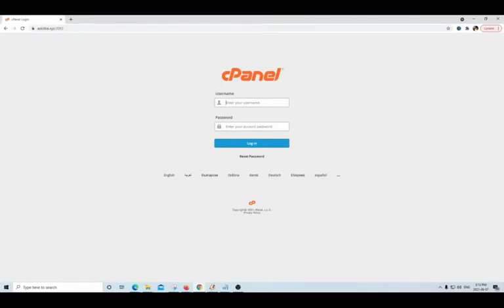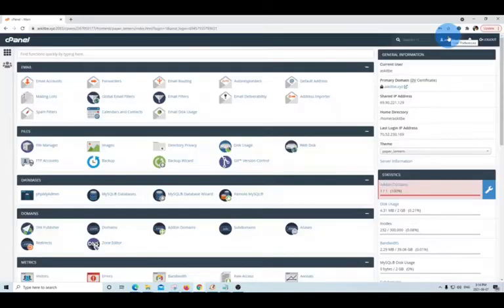As I just mentioned, your web hosting provider may give you alternate ways to access it. So you will need your login ID and a password. It should have come in the welcome letter when you purchased your web hosting. If you don't have it, you can always contact your web hosting provider and ask for it. We are going to enter our username, our password, and then we click on login.